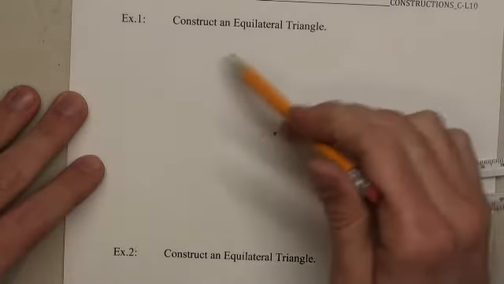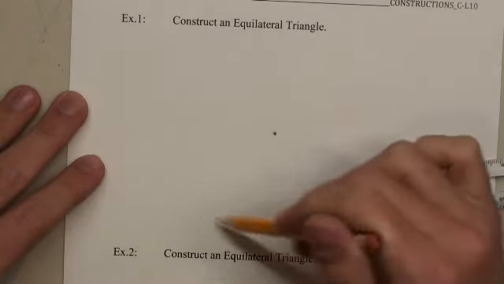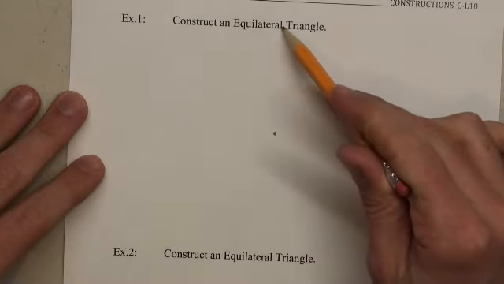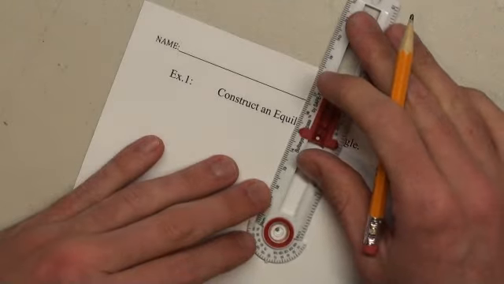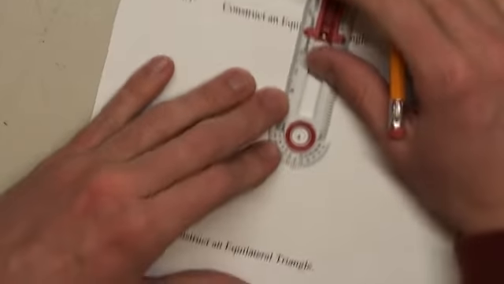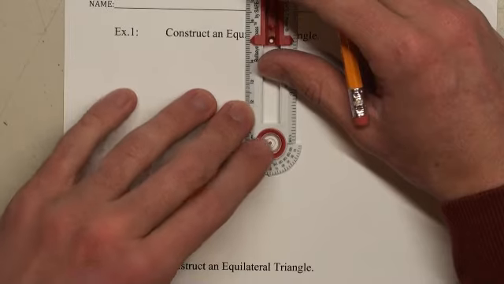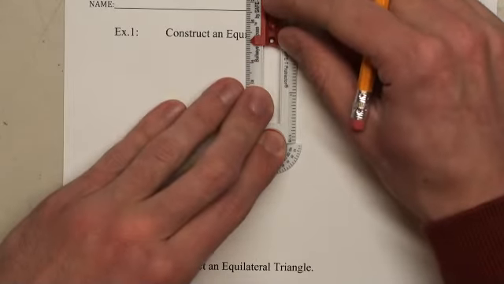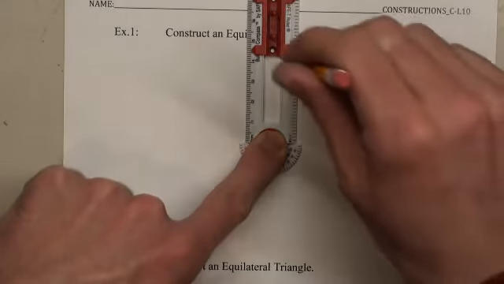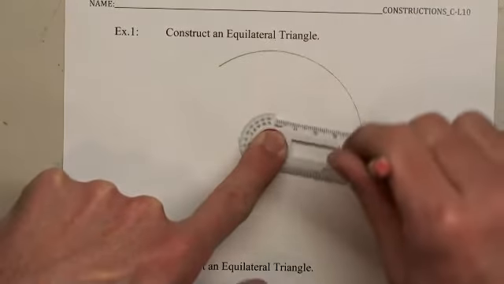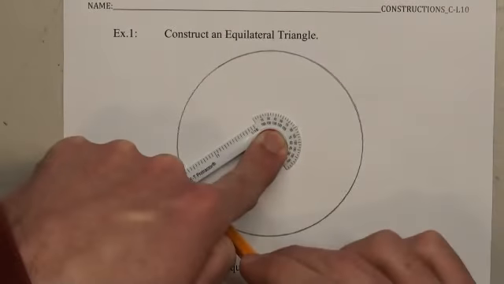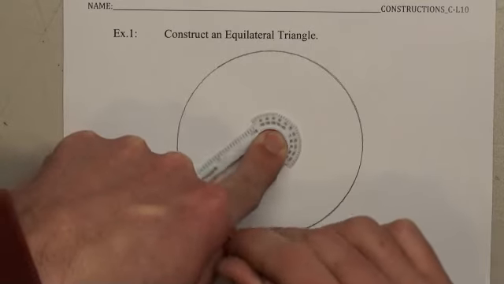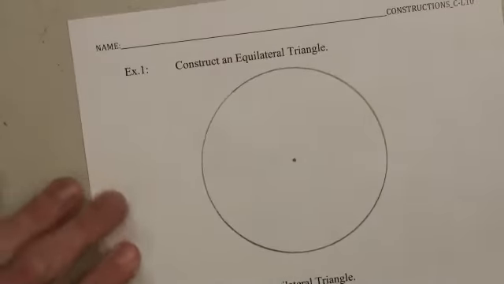It doesn't matter how big I make it. I can make it as big as I want, but I don't want to go into the words up here or down here, so I'll make it so it goes right to about there. So, I'm going to put my bullseye on the center of my circle. I'm going to hold it. I'm going to push this thing down a little bit more, right about there. Now I'm going to draw my circle. Okay, there it is.